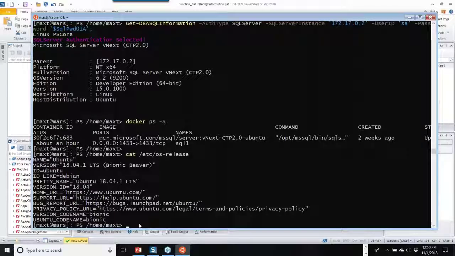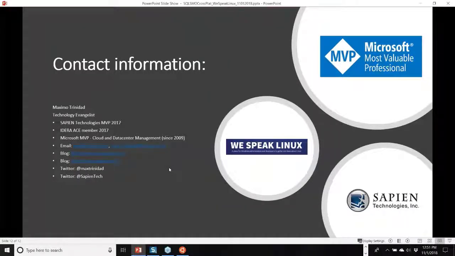I created my code so it can be used on any system, cross-platform, without any issue. Of course, if you have an issue, you just have to go deeper, ask, use the forums. But we have a workable cross-platform scripting solution here for SQL Server to extract information on SQL Server. Okay, so let me go back in here. If you guys want any information, feel free to reach out. We appreciate very much you attending this webinar, and feel free to ask questions.